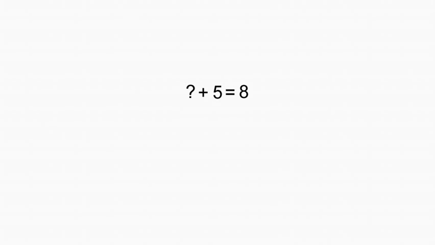Okay, let's solve this as an equation. I want to first identify which side the unknown is located. It's located on the left side. Next, I can see that it's not by itself on the left side, and I want to undo whatever it is that's being done to it to get it alone. I can see that 5 is being added to it, so in order to get rid of the 5, I have to do the inverse or opposite of addition, which is subtraction. I have to subtract the 5 to get rid of it on the left side. Now, if I subtract 5 from the left side, I have to do the same thing to the right side to keep the equation balanced.